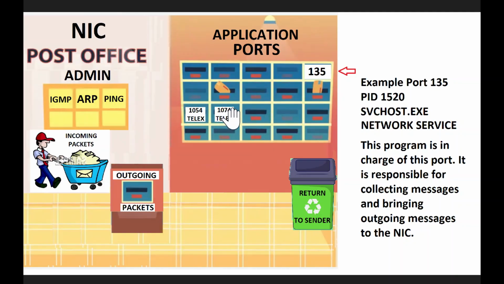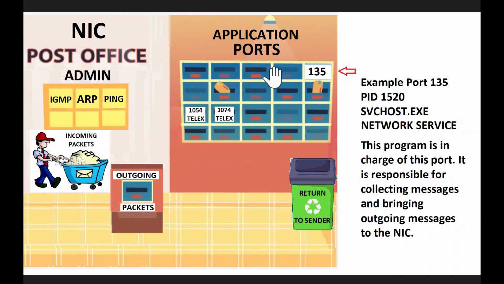But once they go in, it's up to the application to do whatever they're going to do with that data. And same with the application says, well, I have a packet that I need to go out. They also have to come over to the NIC and essentially put it in the outgoing packet slot, where the NIC will then send it out to the world, wherever that is, on the other side of their RJ45 cable there.